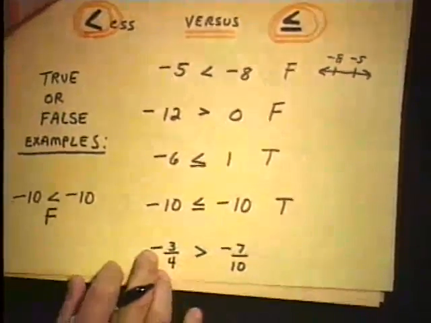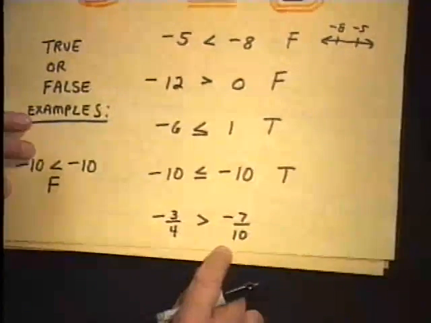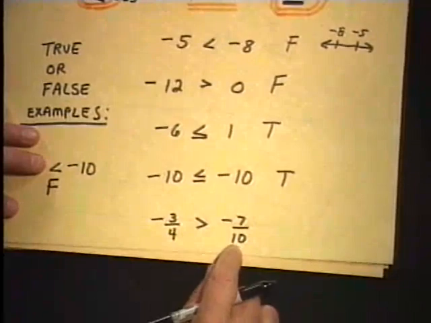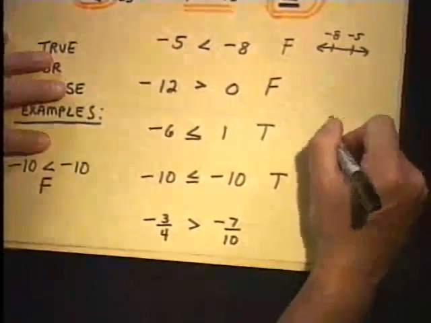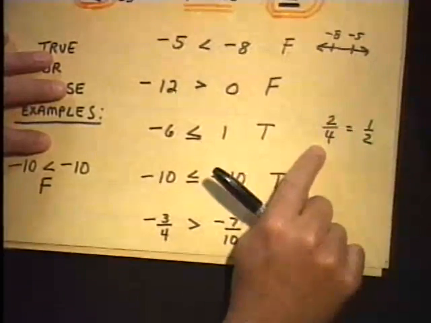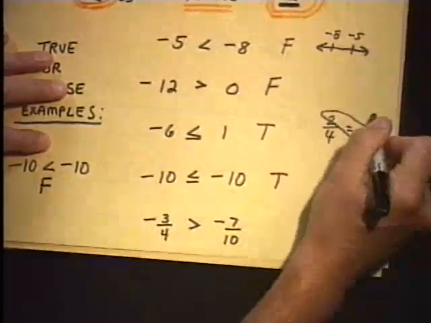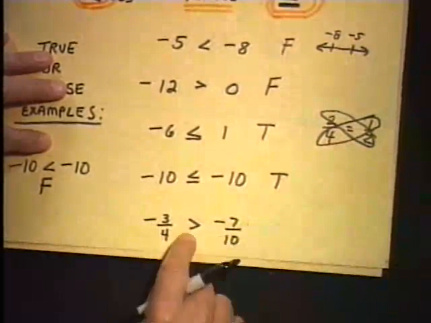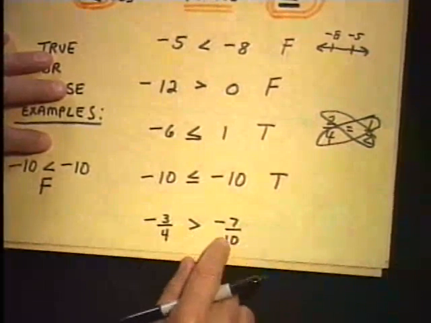And with fractions, I know you guys love these things, and they throw negative fractions at you as well. Now remember the rule we used earlier when we had equal fractions. Let's say 2/4 equals 1/2. We said the cross products of equal fractions, when we cross multiplied, were always equal. Kind of holds with greater thans and inequalities too, less thans and so forth.